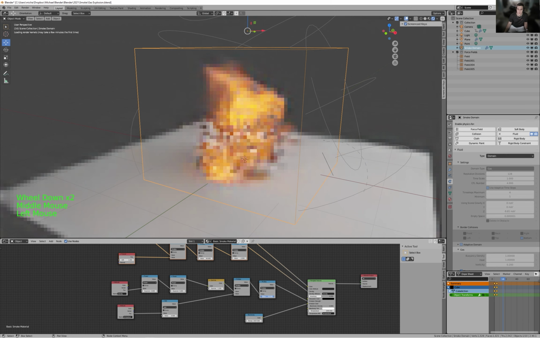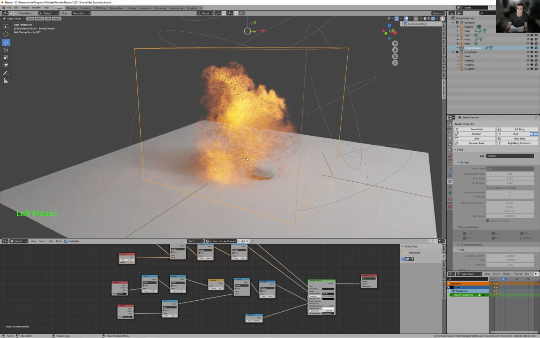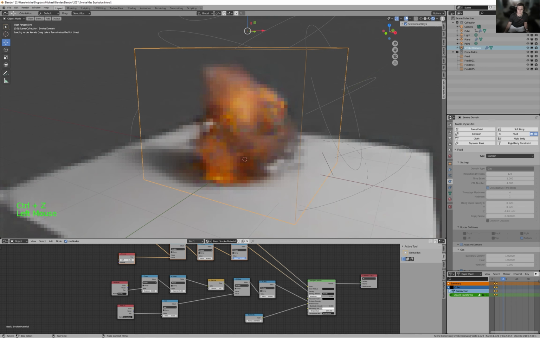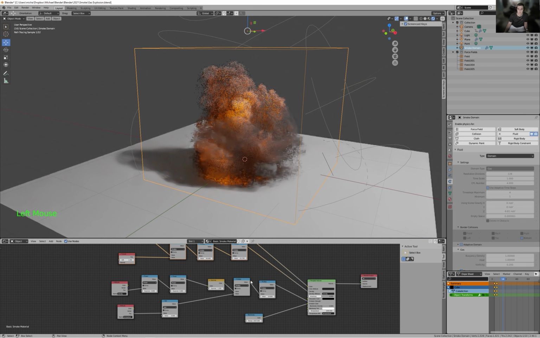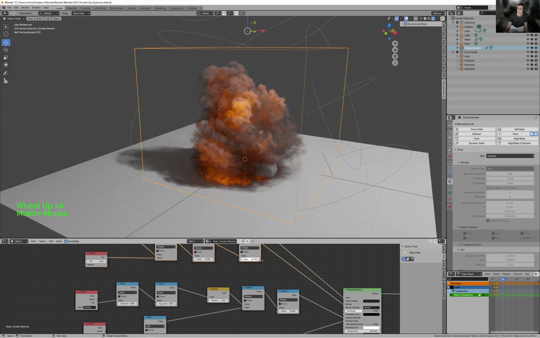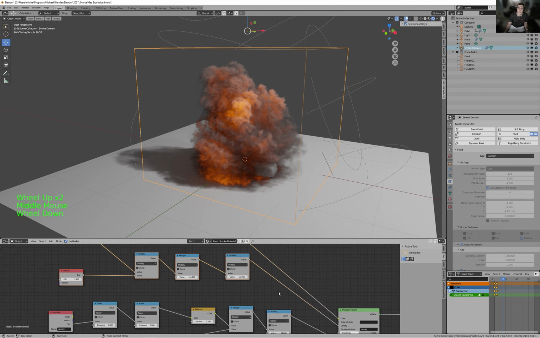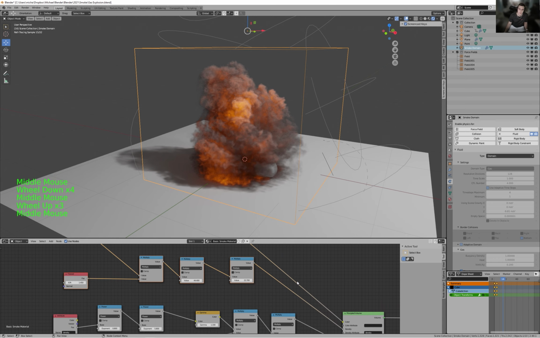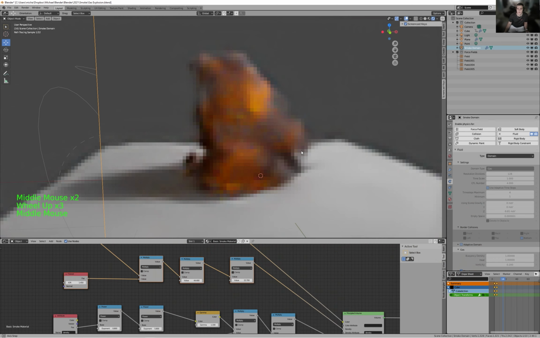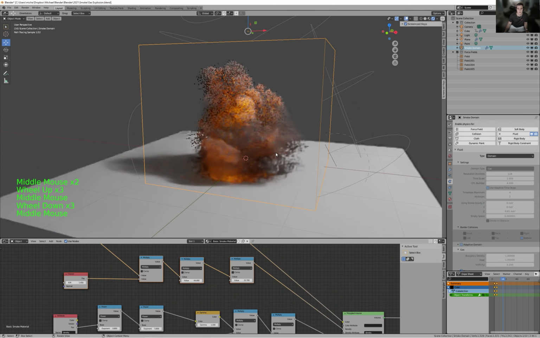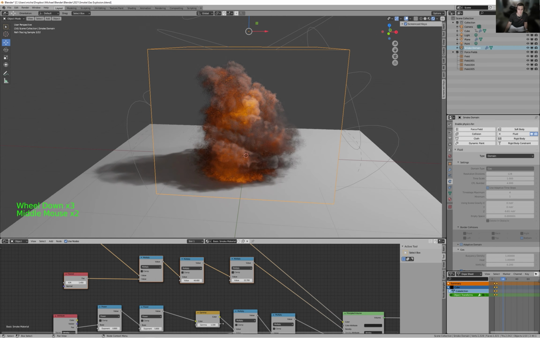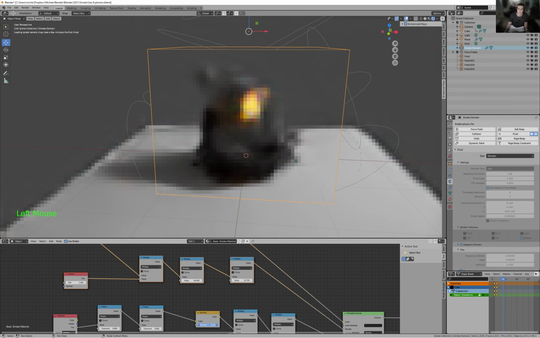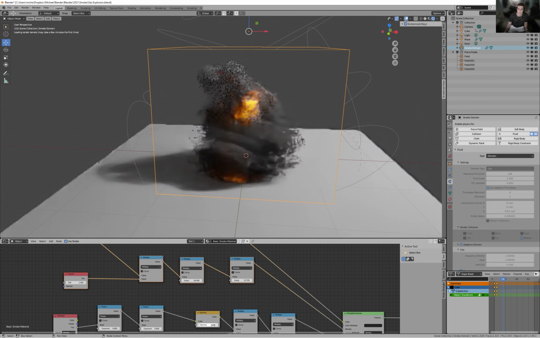So if you want to just check out how the fire looks, you want more fire, less fire, you can turn that value all the way down in the smoke to 0, or something very low. And then you just change that fire value up, and you play around with it. You can just test how it looks. And that looks like there's a lot of fire and a good amount of smoke, so like an explosion just happening, that'd probably be a good look for it. And once again, you can keyframe things in here. The gamma, you can play around with the gamma. Like I said, 1 to 2 is probably the best for the gamma.